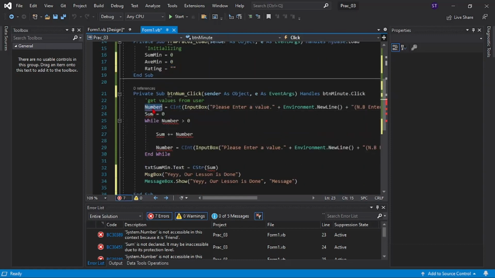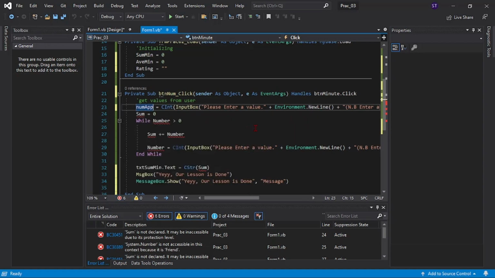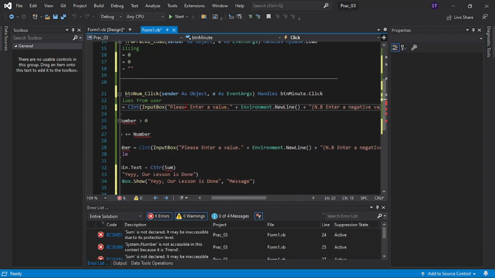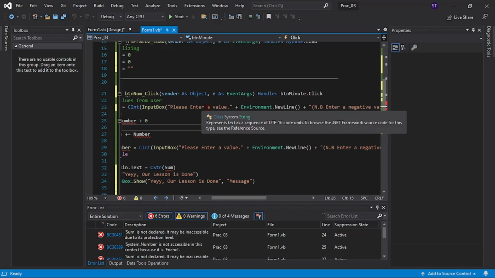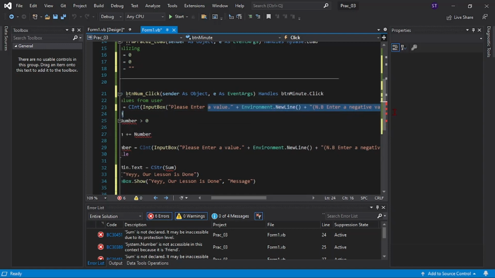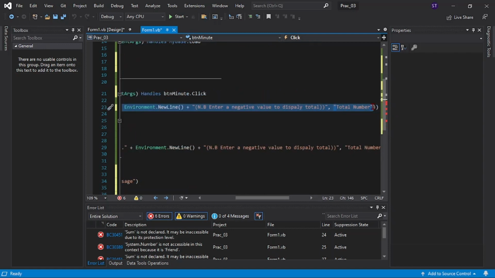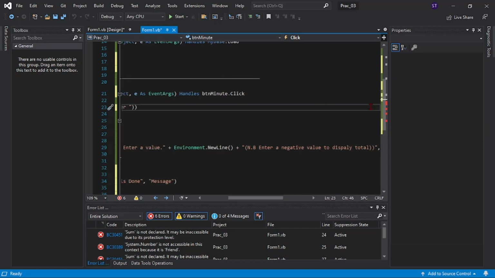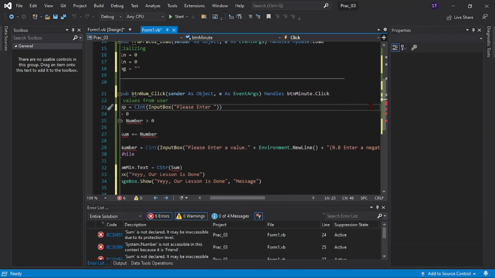Then here we have to get the number of appointments, and then please enter number of appointments you had.